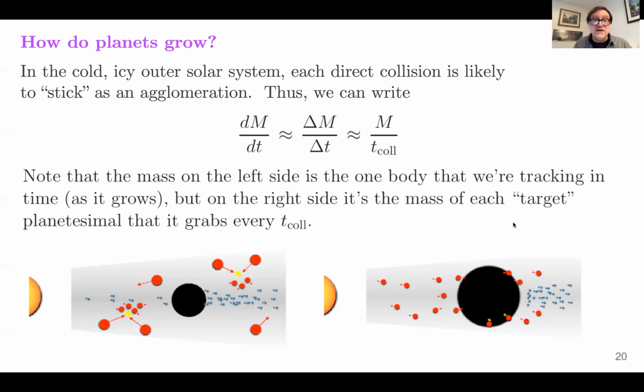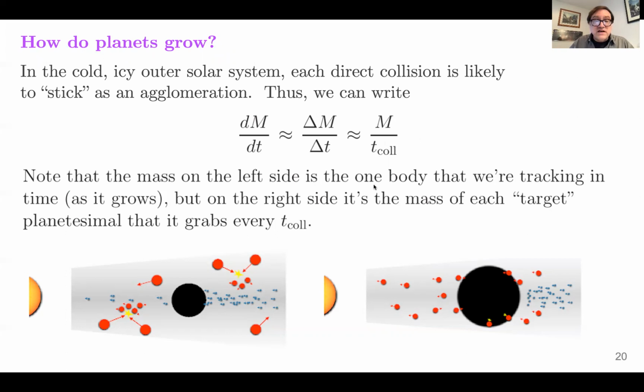So we can look at the growth rate, the mass of a protoplanet as a function of time. What is that rate over time as multiple collisions happen? It's sort of a stair-step thing, but overall, averaging over many collisions, you can write that as the mass of each planetesimal that gets accreted onto the surface. And if that happens every collisional time that we just derived, then you can just write this right-hand side as m over t collisions.